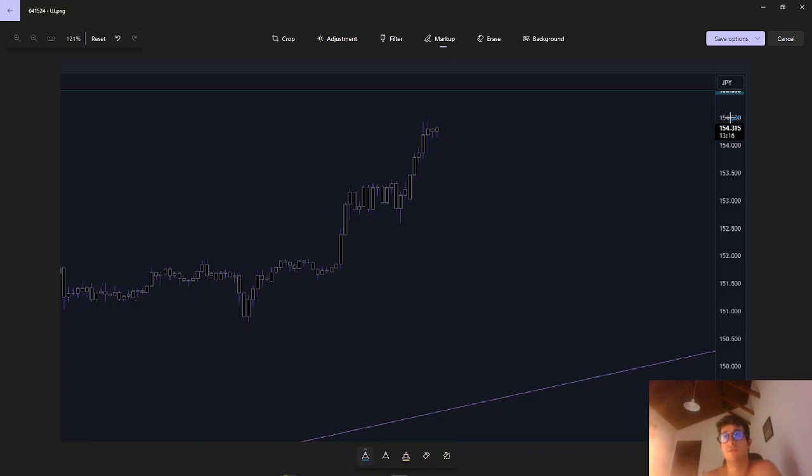Still near 155 or 154.500. My anticipation is still that we will reach this top range. We can continue depending on how PA does display. But again, wicks to the downside, healthy movement overall. My current anticipation again, continue to move up until we hit 155. Then we can see what happens.